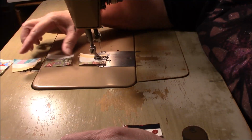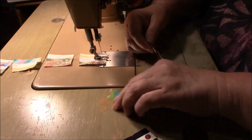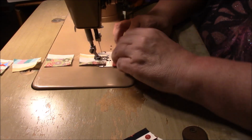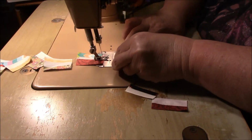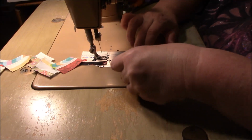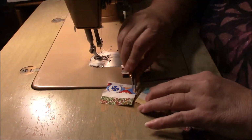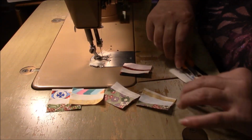2, 4, 6, 8, no, I have more than 10. Let's see, pointing that way and this way. Okay, let's do this and this. And we'll finish off with this. Now I'm snipping all of these, and I'm going to join them.